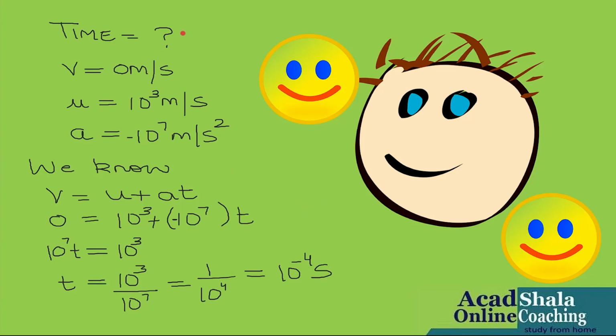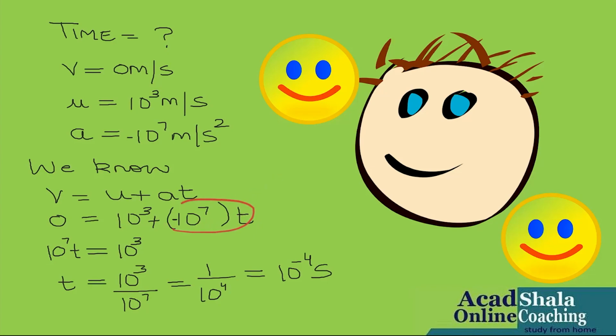Now the time has come for the calculation of time. Okay, now we have the values already. That is, we have V value, we have U value, we have A value also. Now the best suited, the formula to quote these values, which I think is V is equal to U plus AT. Quote all the values over here. That is V0 is equal to U is 10 to power 3. So I've quoted the value over here, and A acceleration we have taken out already, minus 10 to power 7, and T we have to calculate.